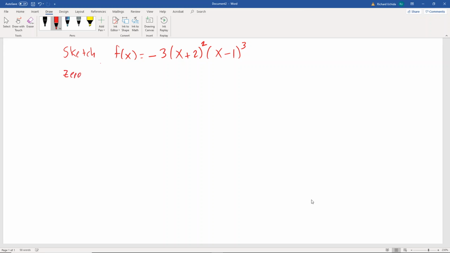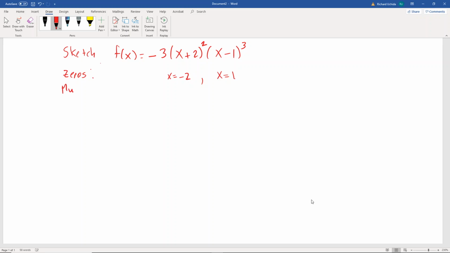So the zeros in this case, well, you look at the factors. -3 has no x in it, so that won't give you any zeros. So we have the x plus 2 factor, so setting that equal to 0 and solving for x, you get x is -2, that's one of your zeros. And then doing the same thing for the x minus 1 factor, setting equal to 0, adding 1 to both sides, you get x equals 1. So those are the zeros, which are also the x-intercepts of the graph.